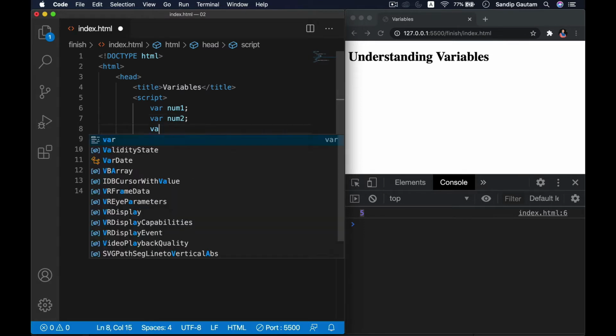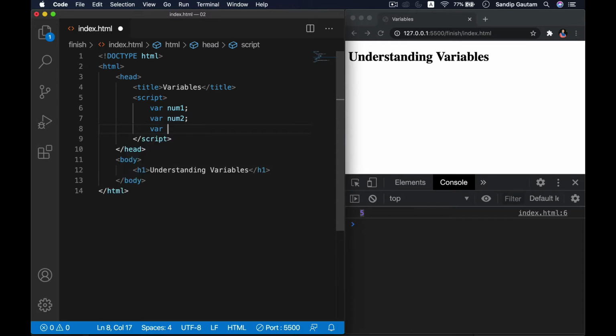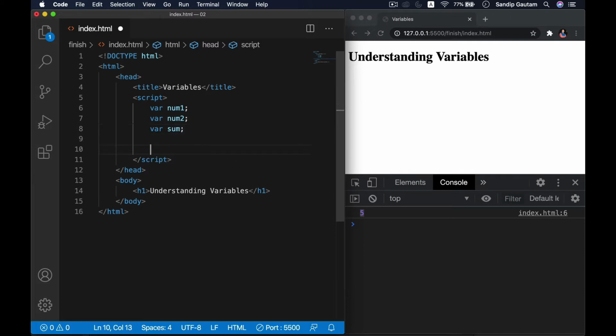Then I'm going to create the third variable called sum, with a semicolon. This is the first step, this is how we create variables. Behind the scenes, for num1, num2 and sum, three different storage containers have been created in the memory, but they don't have any initial value. The initial value will be undefined.